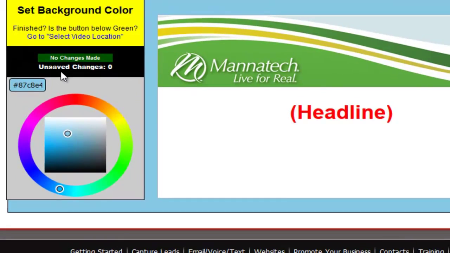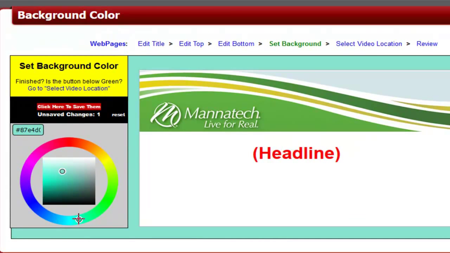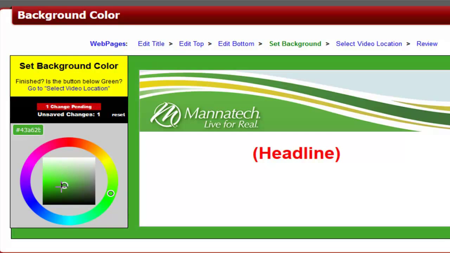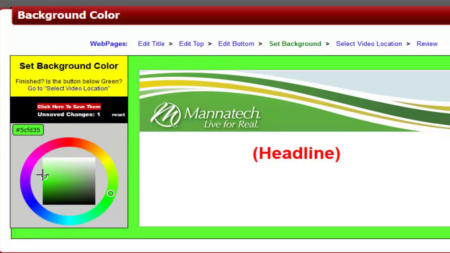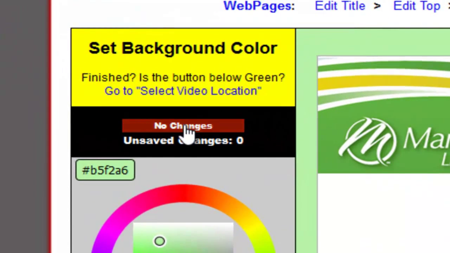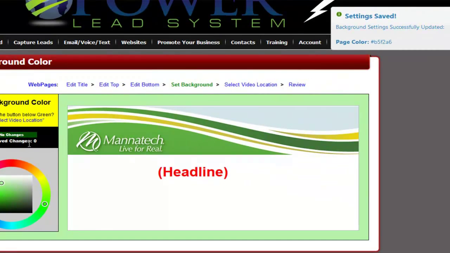Now here's where you're going to create your background color. So the first thing I'm going to do is pull this over towards the green, and I'm going to try to just make the best matching color that I can. Actually, that's not too bad. I'm not sure how that's going to look. I might want a darker color around the edges, or that lighter one. You know, I'm not sure. This is just a kind of a personal preference. So you might have to look at it and make your decision after you see it larger. So you want to make sure that you click right here to save those changes of your color choice.